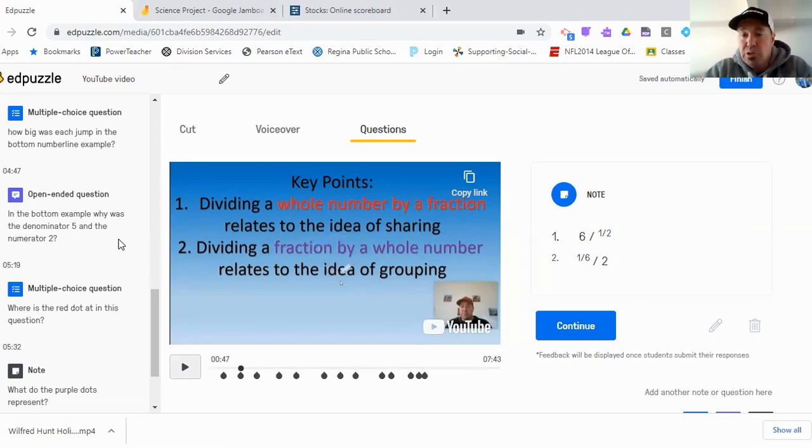But it's on me then as the teacher. I can go in their progress and see what they actually typed in. Some students might just be like, whatever, just let me get the video playing to the next clip. But some students might actually put some thought in there, and I can give them feedback once I see their answers, right? So that's kind of interesting. But as far as a content creation tool, lots of potential here.